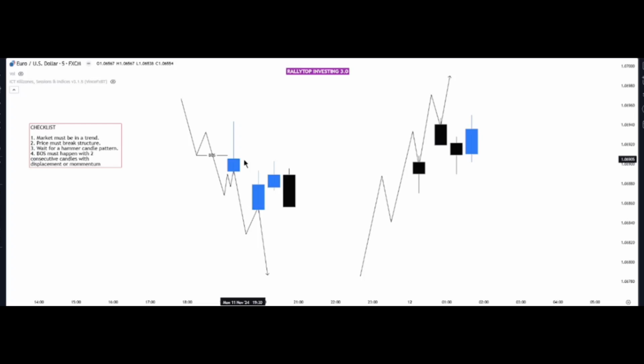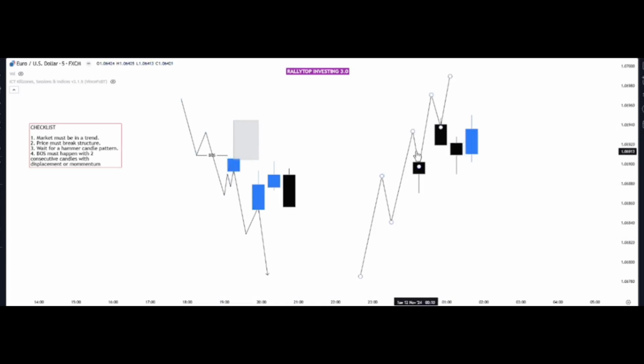And then lastly on that checklist, you want to see the wick of this candle take out this break of structure here, this low here. It has to take it out with a candle wick. That's what I mean. It has to be with a candle wick. Once you find that all these have taken place, then you need to mark out this candle from the high to the close of this candle. That becomes your area of interest. So you are waiting for price to come tap into this area of interest and drop.